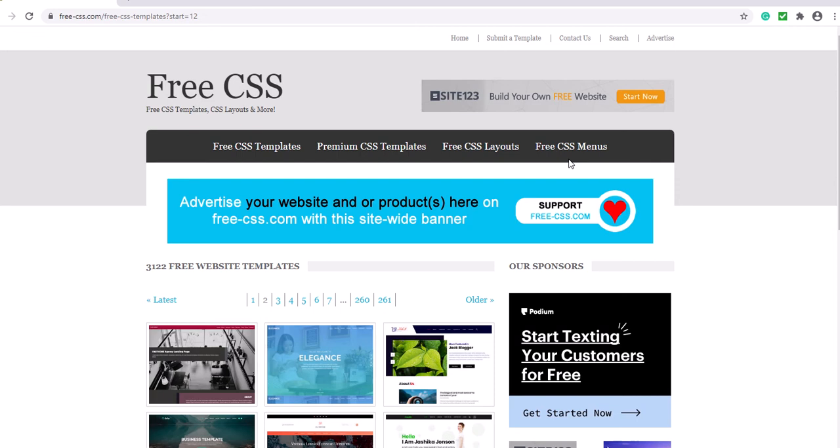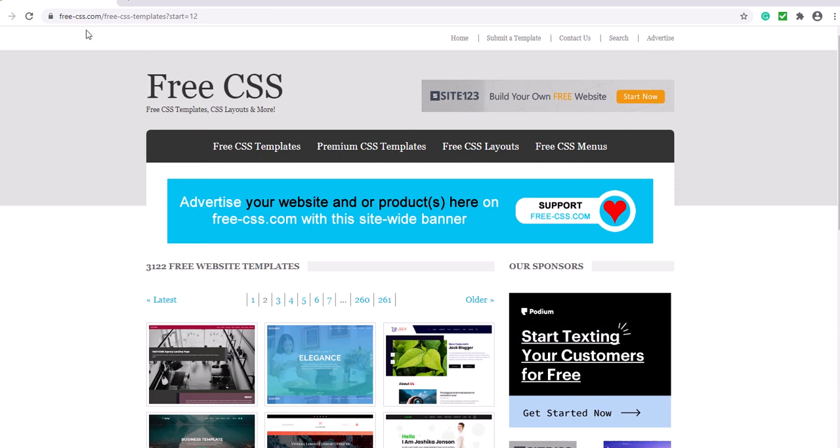Today we're going to learn how to put together, manipulate, or update a website. So you want to create a website, but you don't have the HTML skills along with the CSS, JavaScript skills, and also the back-end development skills. So today I'm going to show you where you can get a framework for a website that you can build on your own. So let's get started.